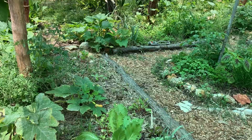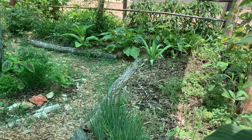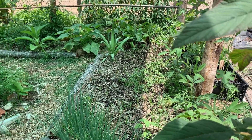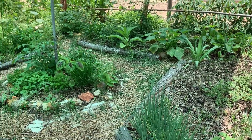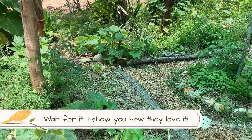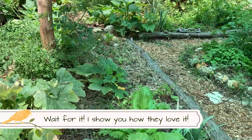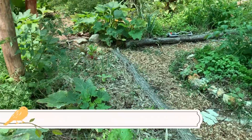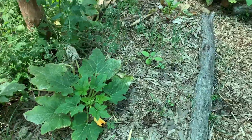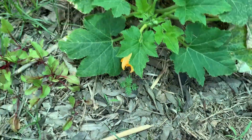After removing some of the nut grass for the first time from my mandala garden, I brought it to the geese and to the ducks and found out that they really love it. Now I'm actually looking for the nut grass for them because they love it — it's really nutritious for them. So basically what I do now is look for the nut grass.